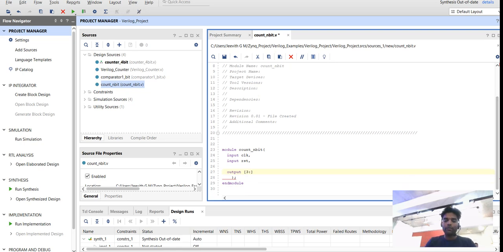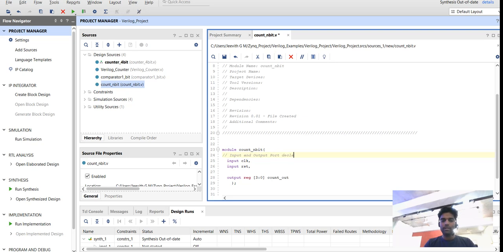Now I'm going to define the bit width of the output counter. I'm going to assume 4 bits, so it's [3:0] count output. In a Verilog model, we need to define the type of the signal, whether it's a register or a wire, in the output area. A wire is assumed implicitly, but if it is going to be registered, you need to mention it explicitly. I'm going to assume this as a register, since I'm going to use it in the always block itself. So now, these are my input and output port declarations. Let me mention that.